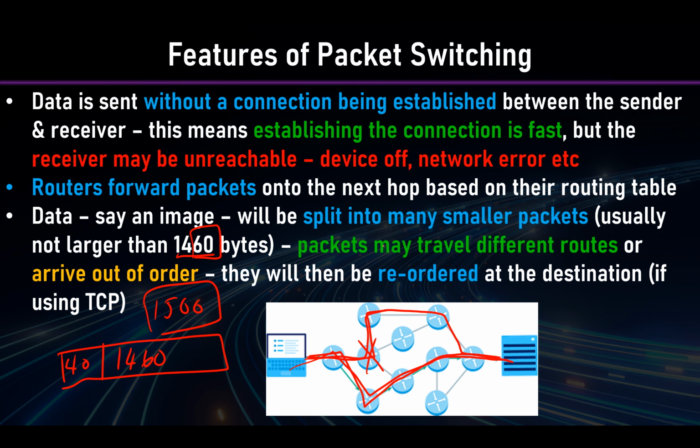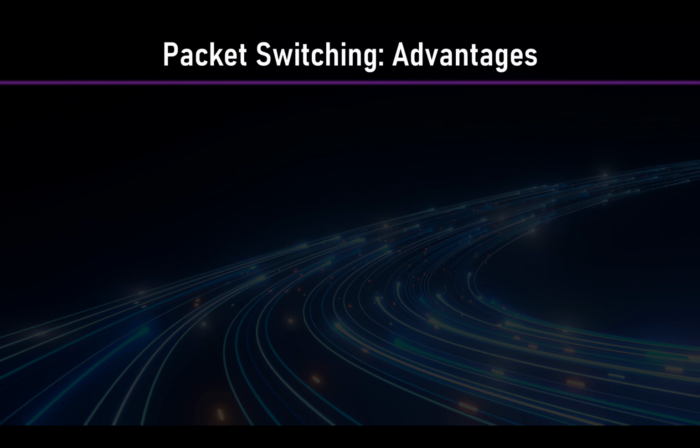However, the disadvantage is that because the packets are going different ways, they're possibly not going to arrive in sequence, which means we have to reorder them at the destination. Although, again, we're only going to reorder if using TCP. If using UDP, we just send the packets, and if they receive them, good. If they don't receive them, we don't really care, it's just audio, video.